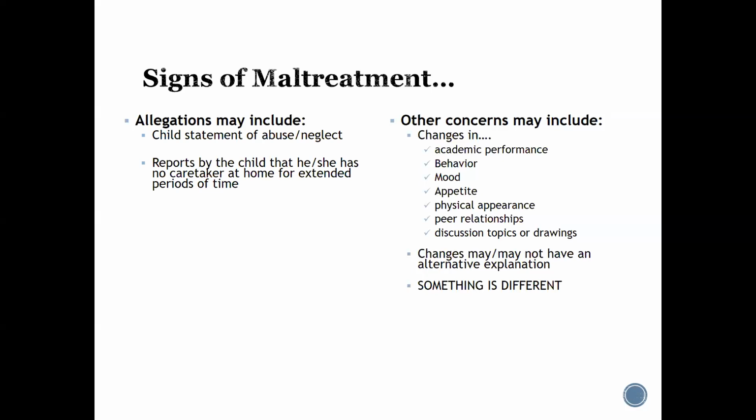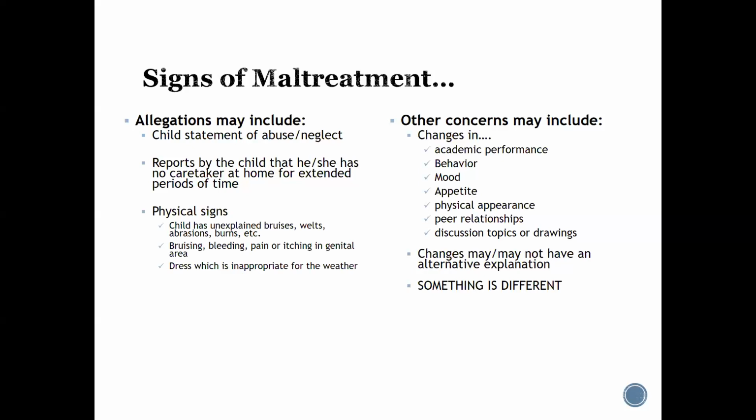Or you have kids making statements, not specifically about abuse or neglect, but about, wow, mommy was gone again and I made breakfast. I did a good job making eggs. And you're thinking, okay, this child is 6. They should not be making eggs. And this is the third day this week that they talked about waking up and not having someone at home. So in these situations, kids aren't intentionally disclosing abuse or neglect. They're processing what's happening to them in a way that they may not even be aware is going to trigger a call to DCYF.